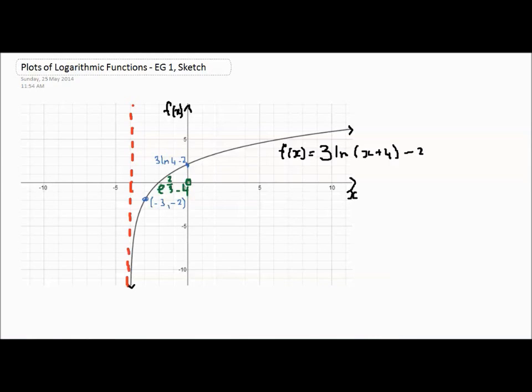You can use the approximations if you prefer. Here we've got what I call the convenient point. There's my asymptote at x equals -4, and as you can see, this bears out the idea that the domain is any value, well, x is greater than -4. And the domain is, sorry, the range is the set of real numbers from negative infinity to positive infinity, because this is increasing without bounds, albeit very slowly up around here. So it's increasing up to approaching infinity.